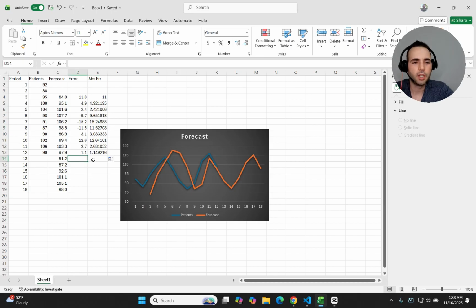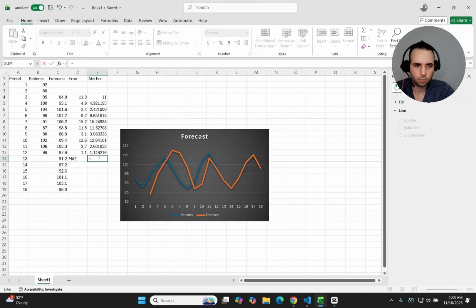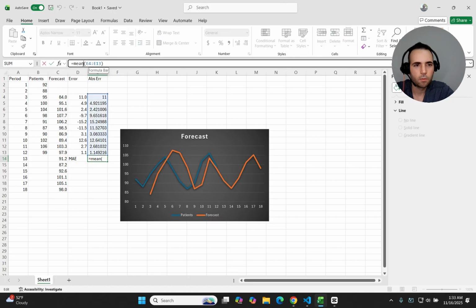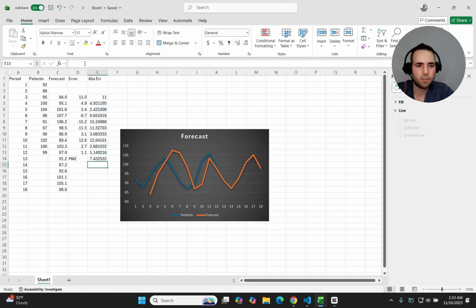Now we can use that to determine the mean absolute error, or MAE, which is the mean of the absolute error. Call it average of the absolute error.